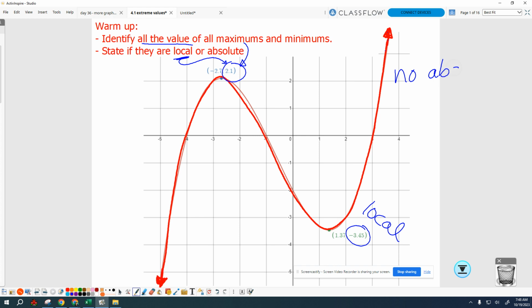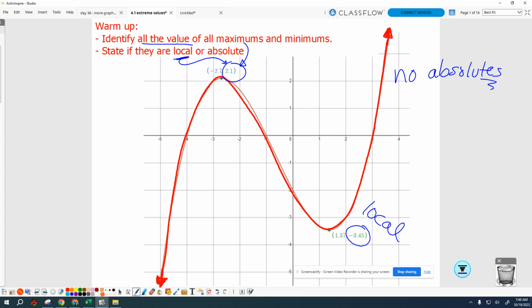So from pre-cal last year, we did stress this as well. There are no absolute maximums, no absolute minimums, because they want a value. Tell me the value. And if the value is infinity, that's not, I want a number. And if you ever pick a number, I'm gonna add one to whatever you said. So this doesn't have an absolute, but there are locals.